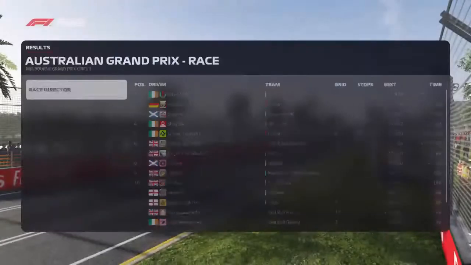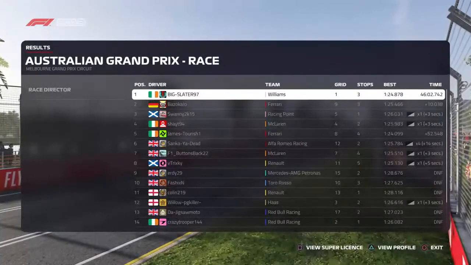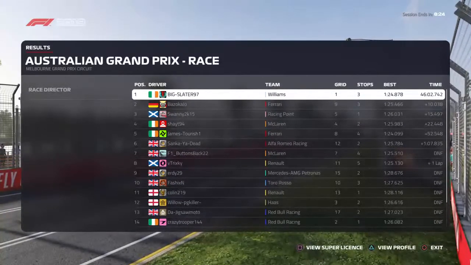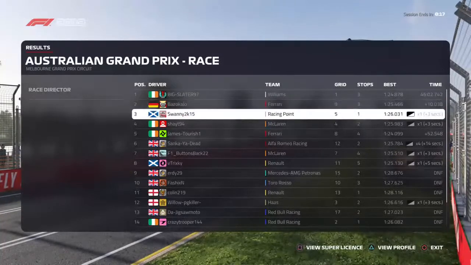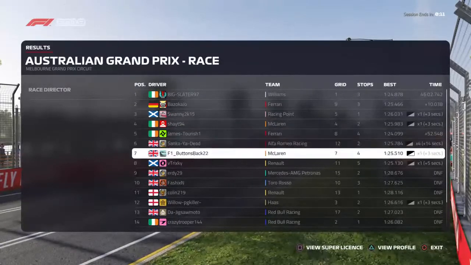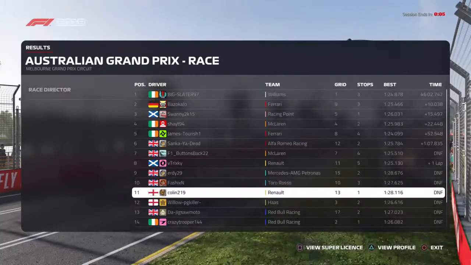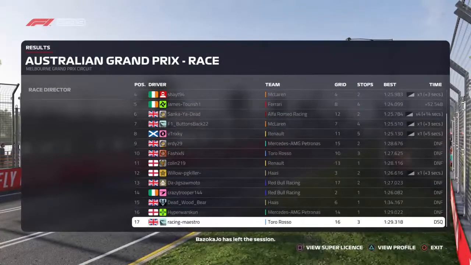So your final standings are as follows. Once it loads, skip this. All right. Big Slater picking up 26 points with a 3-stop, of course, with two of those stops being under a safety car. So we have Big Slater, Bazooka Joe, and Swanee on the podium. Then we have Shay T, Gamez, Sanka, Bunsback, Trixie, Erdi, Falshix, Colin, PG Killer, the Jigsaw Moto, Crazy Trooper, Deadwood, Hyper, and Racing Maestro.